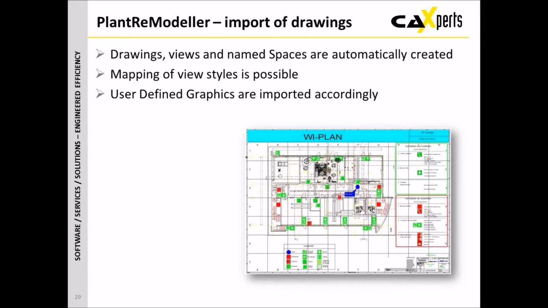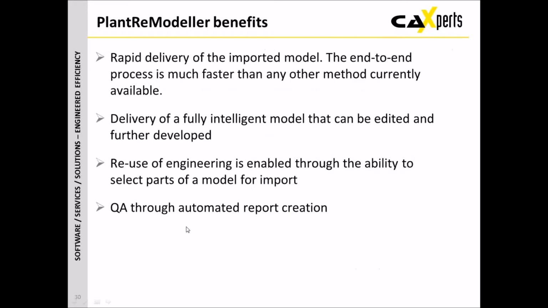From an import of drawings point of view, we can take the drawings, and the views and namespaces are automatically created. We map the view styles, and we take the user-defined graphics and import those as well. So what we end up with is a Smart 3D drawing which is identical to what we started off with in PDS. So in terms of the benefits, we get a rapid delivery of the imported model.